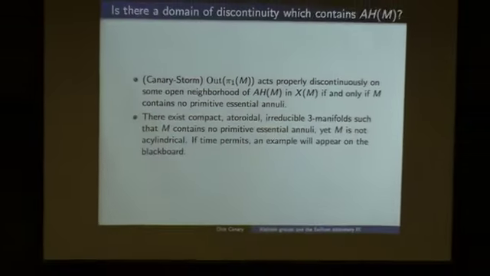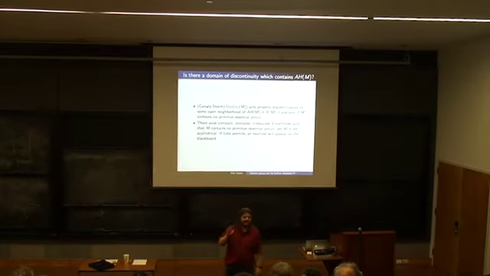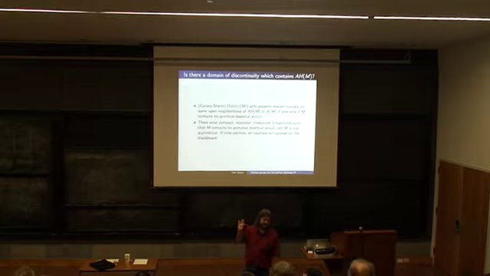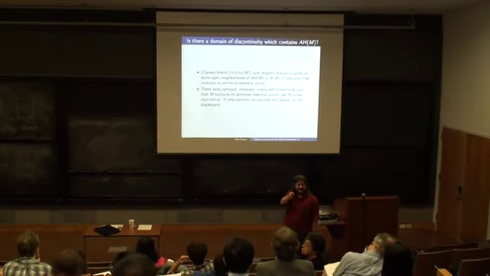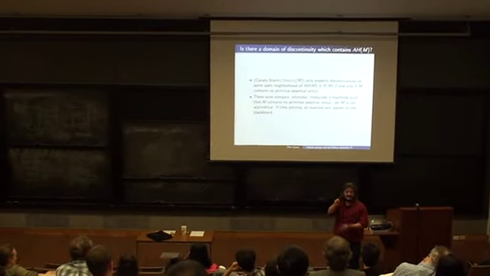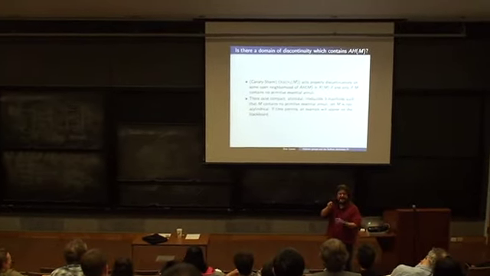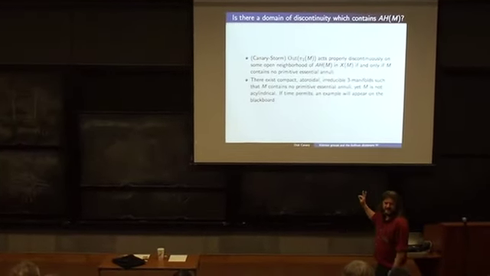Actually, I'm assuming there's no tori in the boundary. That's in the background. But once you have a compressing disk, you can make an essential annulus from it. So once you have a compressing disk, you have an essential annulus, and so everything goes away. So it's really the incompressible case that's hard here.